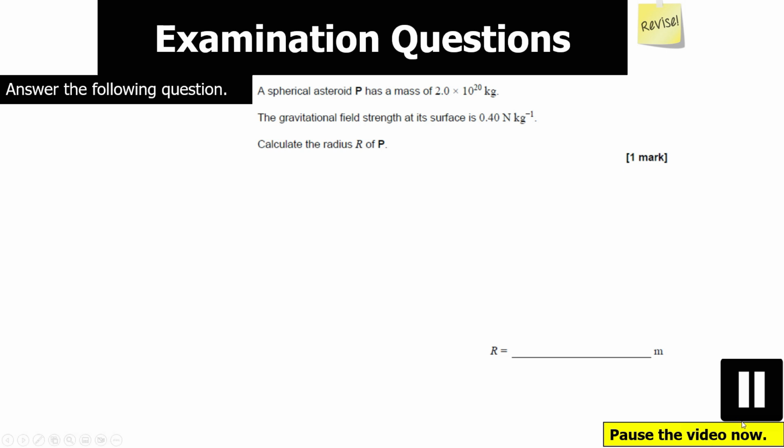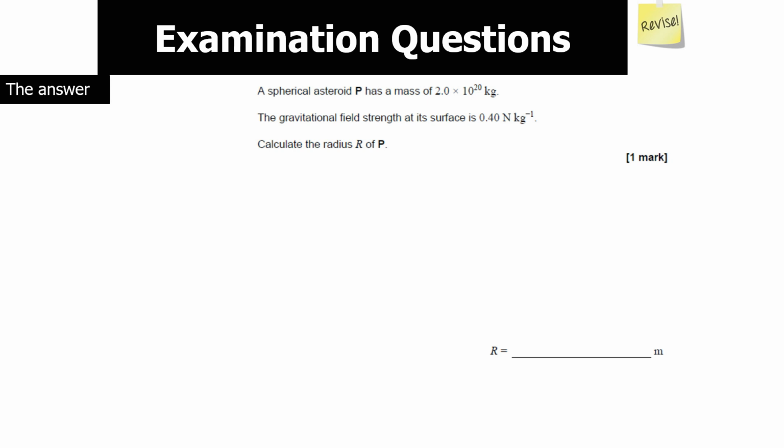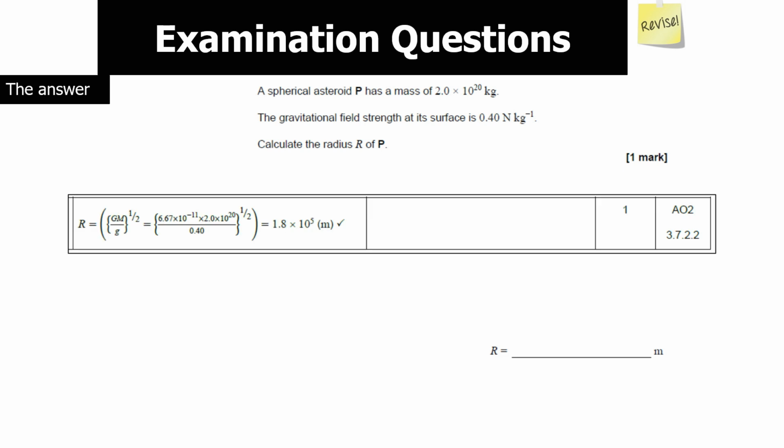Right, so how do you answer this particular question? Well, what you should understand is you can look on your equation sheet and you can see that the gravitational field strength is equal to big G m over r squared. So you've realised you've got the mass of the object, you've got the gravitational field strength, and you need to work out the radius r. Now what you should do is rearrange the equation to make r the subject, so r is equal to the square root of big G m over small g, pop in the numbers and you work your answer through to be 1.8 × 10^5 metres.